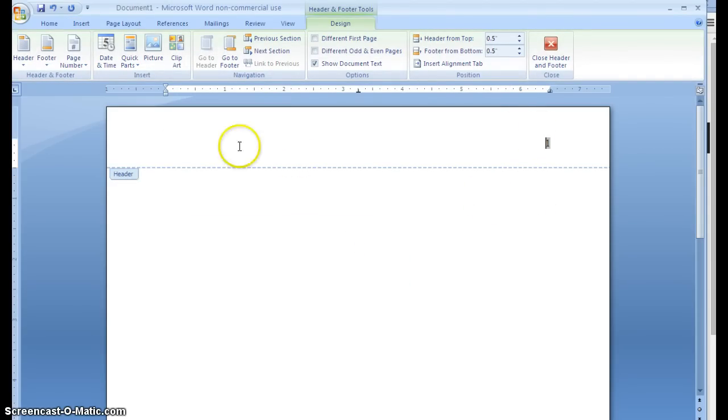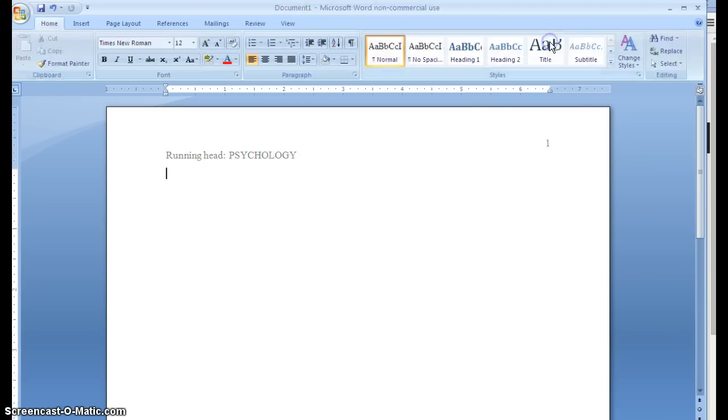Then we want to insert our running head too, and you can click to get the cursor over here. We want the words running head and a colon, and then whatever your running head actually is. And it should be an abbreviated title. So if your title is kind of longer, then you can just pick a few words that are kind of descriptive of your title, but it's just an abbreviation basically, and do that. So let's just say psychology. And one thing too, the actual running head itself should be in caps. So we've got our page number, we've got our running head. Let's get out of the header.